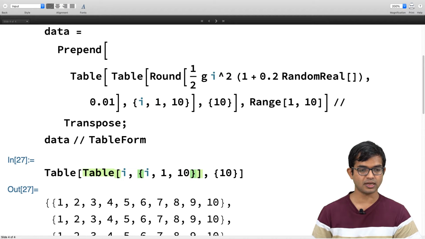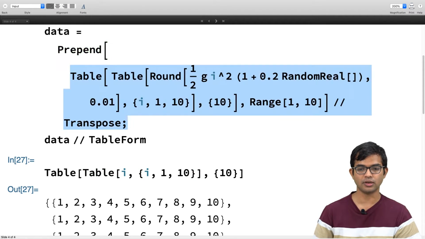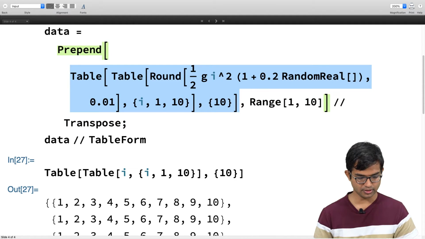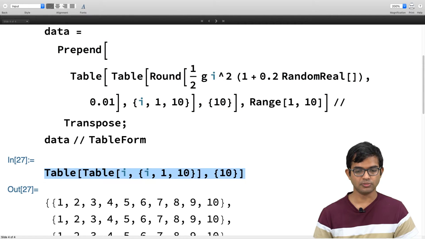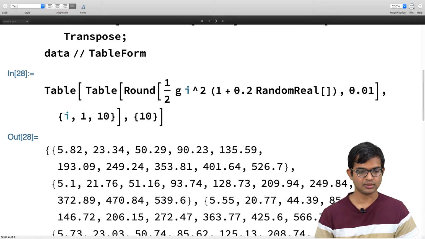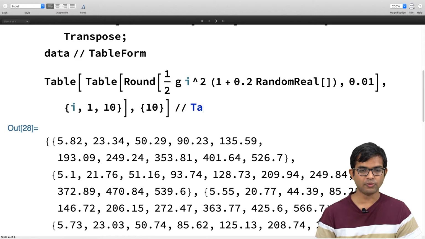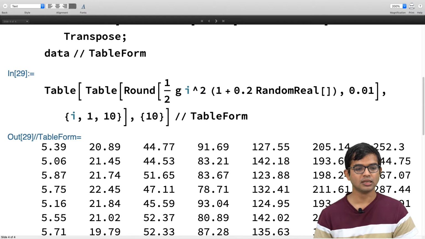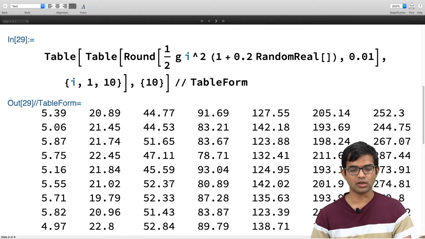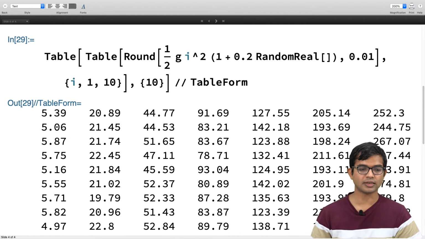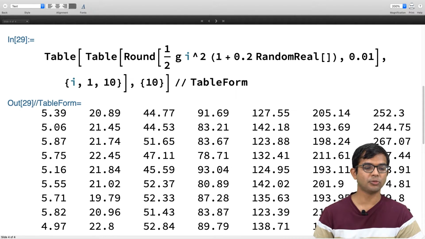Let me just try and explain this Prepend. Suppose I did it without Prepend, it's going to give me something like this. Let me copy this and paste it here. It's going to give me data which is going to look like this. Let me put it in TableForm, which is just a nice form. It gives your data. So if I did not do this, then I have these numbers after 1 second, 2 seconds, 3 seconds, along the horizontal axis. It's increasing, right? But I would also like the time to appear right at the beginning.